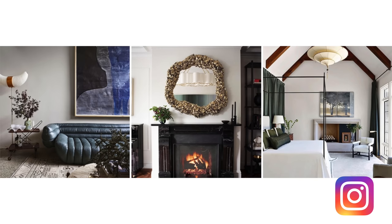And this one's what I call the found object. Why do I love this one so much? Is because it's all about who you are. This is that point where you get to take your space and add an element to it that gives a storyline or something really interesting about who you are.